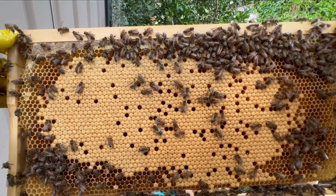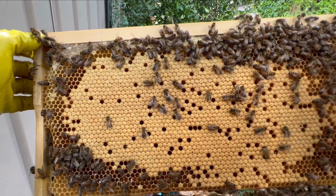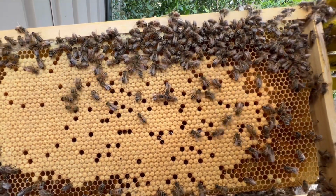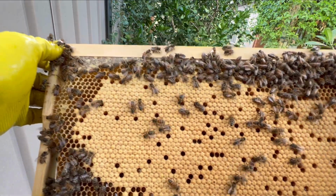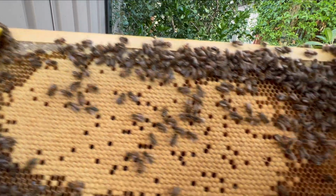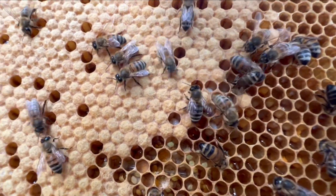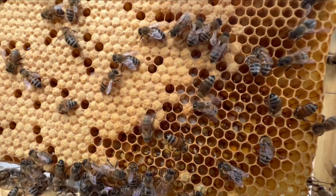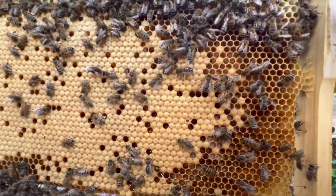So what we have is capped brood. See, it's got a nice yellow capping to it. They all look plump, they all look healthy. If we have a look down here, we can see that there's pollen and there's grubs. When I say grubs, I mean larvae pupa.